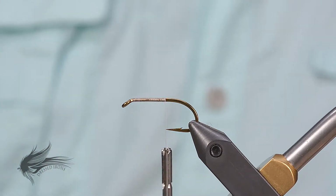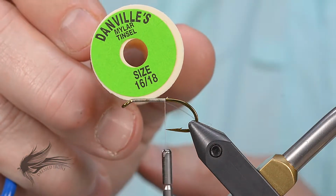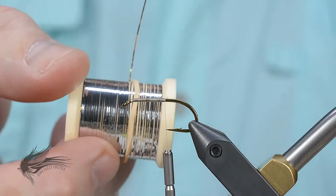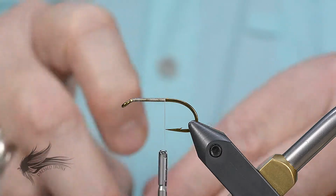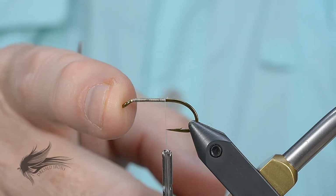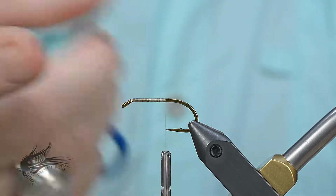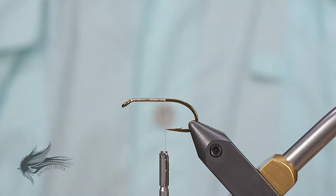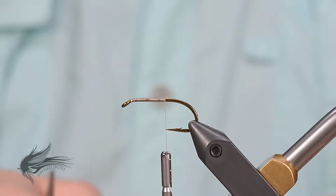And then I'm going to tie in my tinsel. I'm using a size 16 and 18 Danville Mylar tinsel. This is gold on one side and silver on the other side. This is a good size for this size hook. This is a Mustad 3399 traditional wet fly hook. This is a size 6. You can also use a Mustad 3906 for this. It's a little bit heavier wire, but that will work just as well.